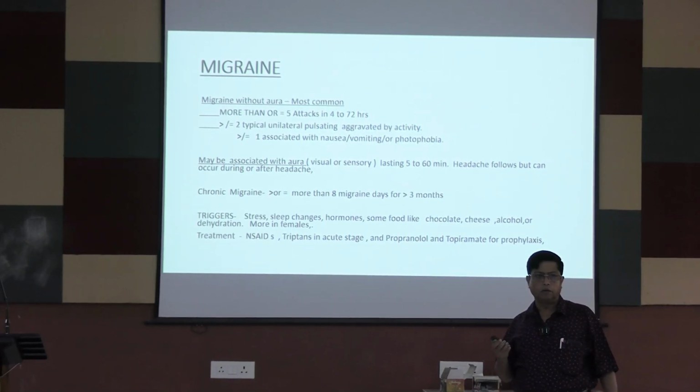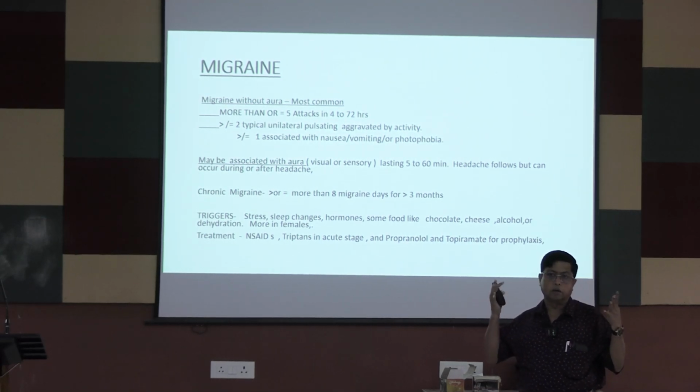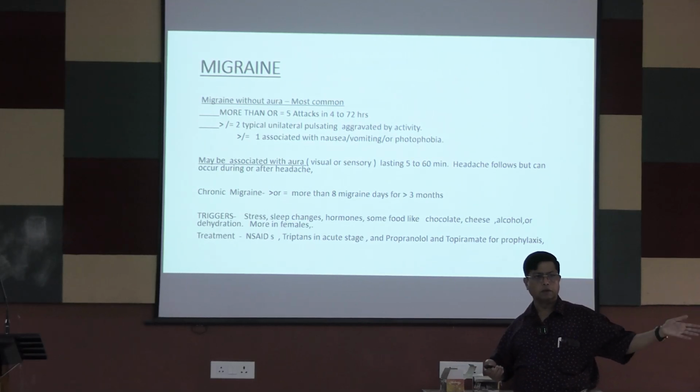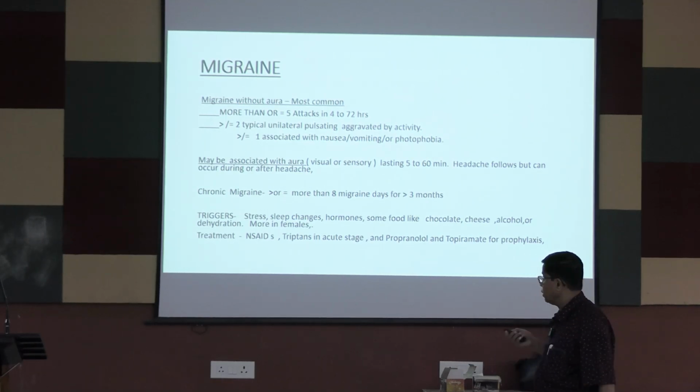So there are many auras, like auditory aura. There may be something like I cannot tolerate loud sounds, or maybe visual aura, auditory aura, like this. There are different types of aura where the patient can predict that these things will happen because I have had the previous experience of this being followed by a headache. So this is aura.